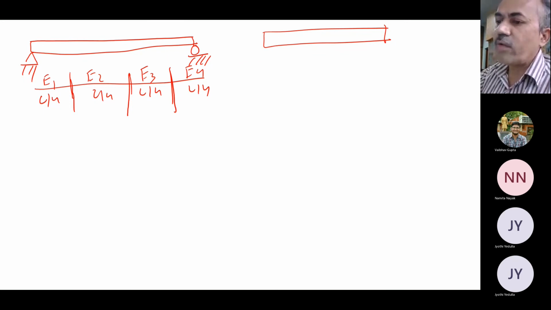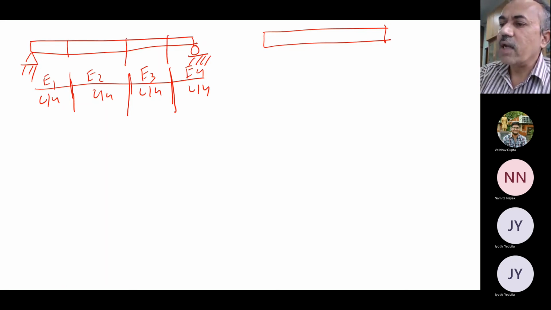Now the problem we are trying to say is that for each and every beam your Young's modulus is different. But on the other hand, your Young's modulus is different inside the beam also. It is varying along the length itself. So this is the problem you are facing here. You followed? So now how do we handle it? Because it is a random field, it will vary inside the beam also.